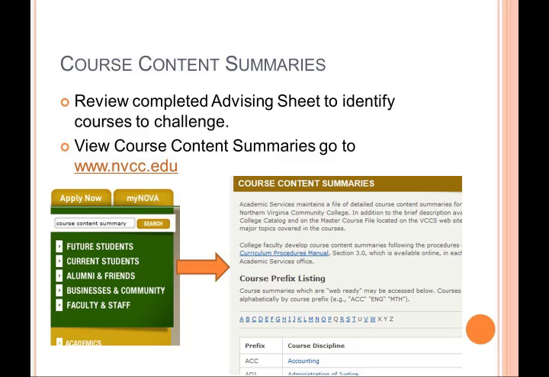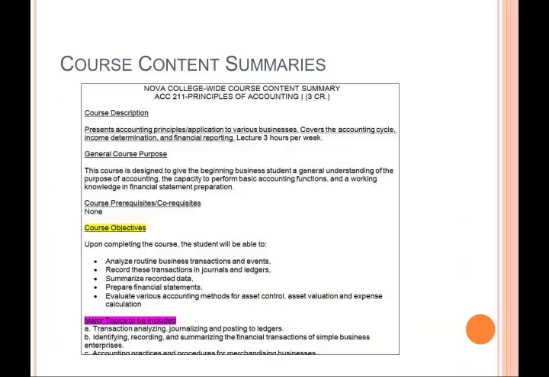So you can look over the remaining courses in your program, follow this pathway to find the course content summaries, and there on the right you can see the alphabet, and then you just click on the prefix for the course. If it's SDV, you can see on there accounting, English. You can easily pull up your course, look at the course content summary. That's what you'll be using for your narrative of competencies.